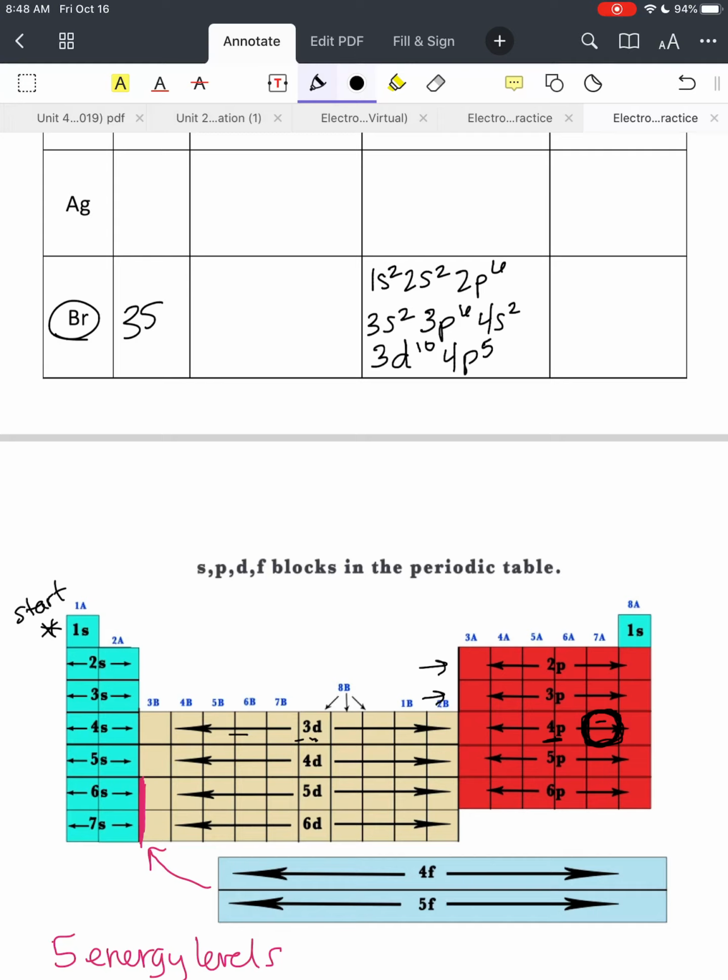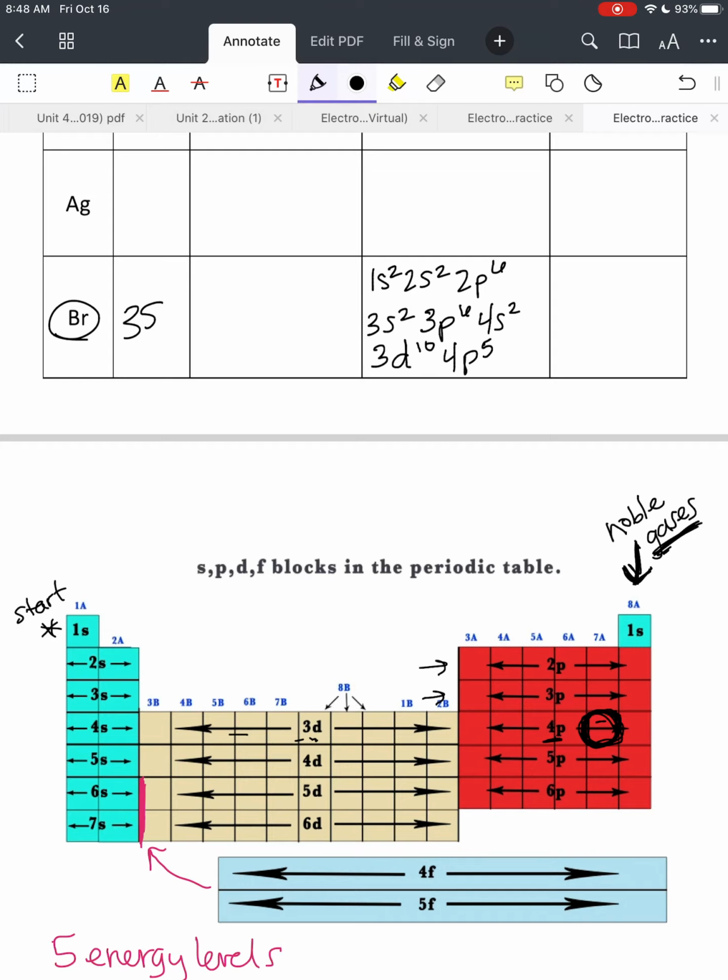Okay, so noble gases, if you don't remember, are the atoms in this last column right here. They're special because they have a full outer shell, and they're not reactive. They don't react with anything. A lot of times they're called inert, and they're all gases. There's no solids or liquids in this column. Because this is the special column, that's why we call it a noble gas configuration, because everybody knows where the noble gas column is, and it's an easy place to start as a shortcut. So if I want to do a noble gas configuration for bromine, here's my bromine.